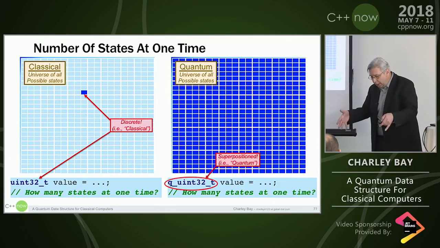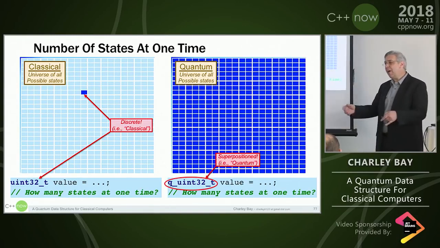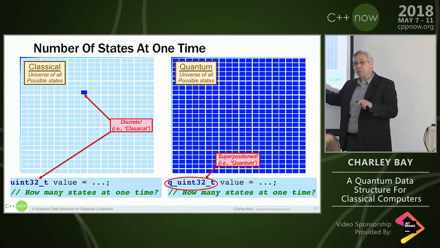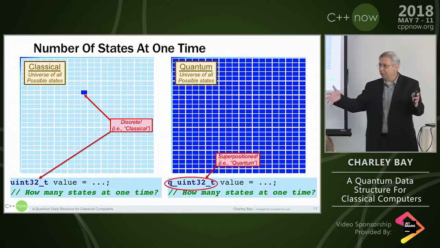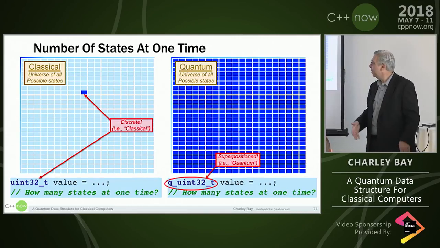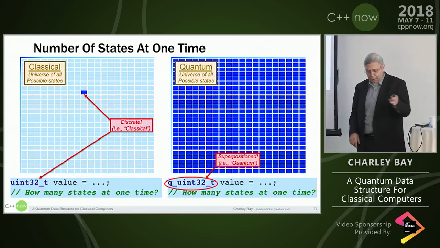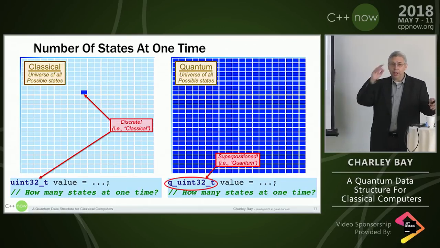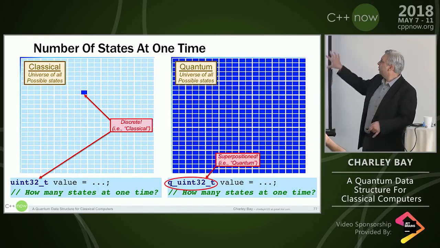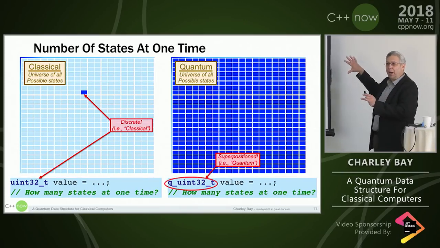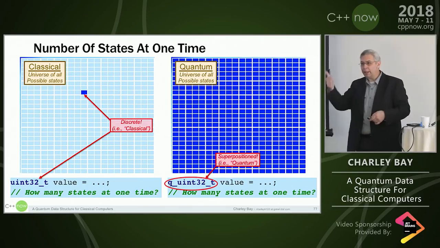If I have one UN32, I'm only going to have one of those values. But if I have one quantum bit association of 32-bit values that I'm going to do some math on to approximate some number, I can represent all of them, because each of the 32 bits is a complex linear combination of a zero state and a one state. And that's how I can approximate the whole thing. And then as our algorithms get applied, this will go like a topographic map. Some things will go down in priority, some things will go up in priority. And when we read a value, we're hoping to get the most likely value out.